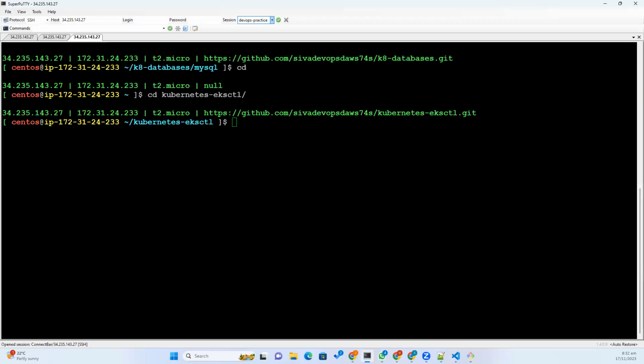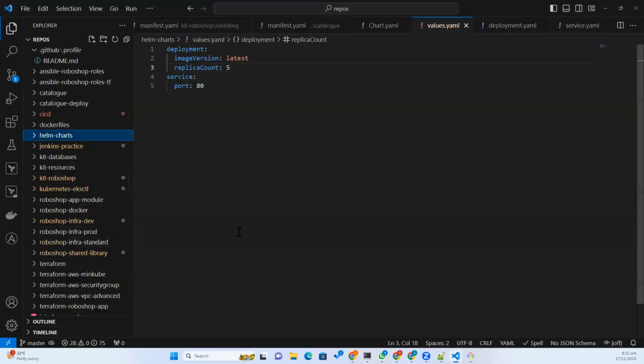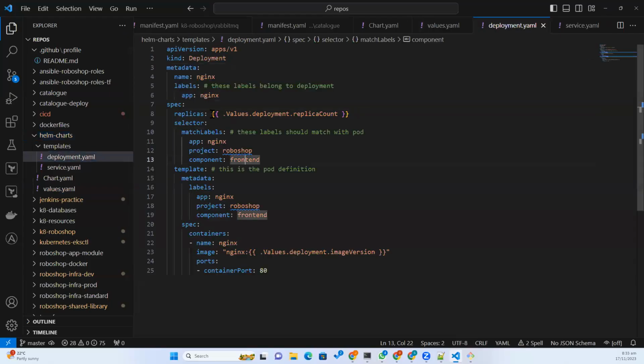Yes, Aravind. Hi Shiva. Can you go to VS Code, Shiva? Okay, so my question is, manifest files can be directly written as Helm charts? Yeah, these are manifest files only, you are just parameterizing them. So can I directly parameterize when I'm doing a new project? Directly parameterizing means what? How?